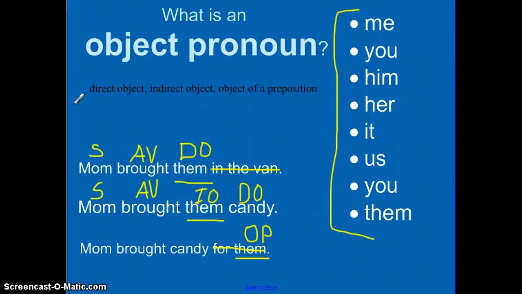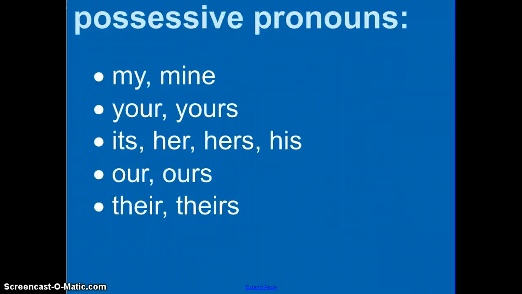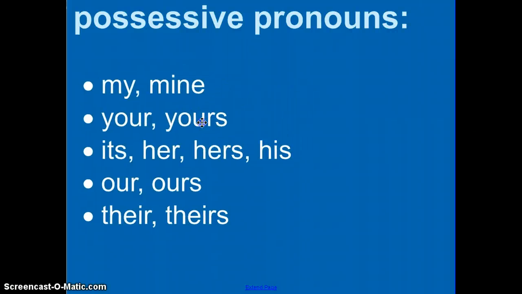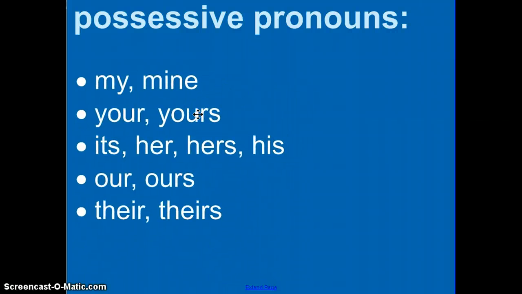And so this is where pronouns will get a little bit more confusing because we have two sets to memorize to split up between those 5 jobs. The last pronoun that we talk about is possessive pronouns, and we're not going to spend too much time on these other than knowing that when words are used as possessives, they are becoming adjectives. They're not really nouns or pronouns. It's a possessive pronoun, but it's doing a job of an adjective because it's describing my house, your book, its toy.